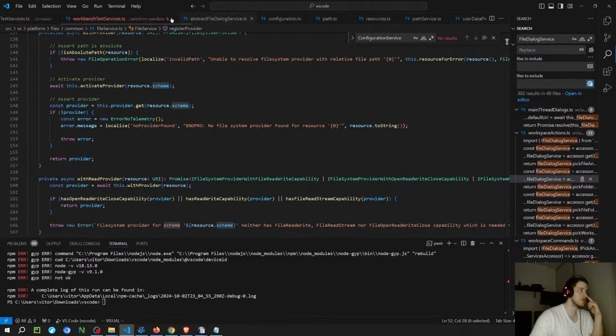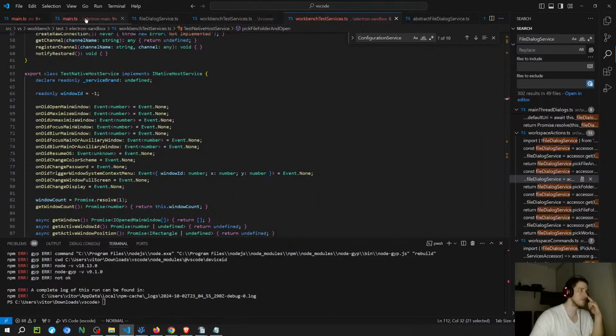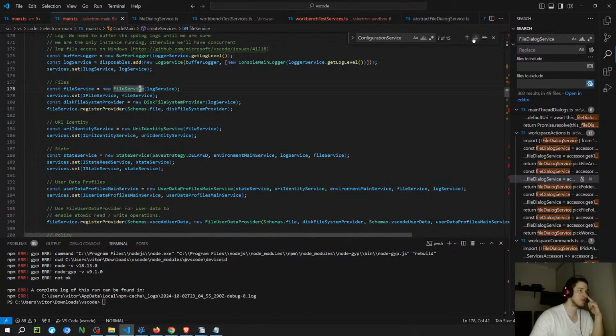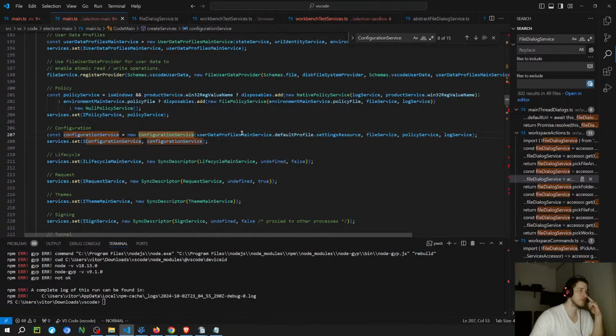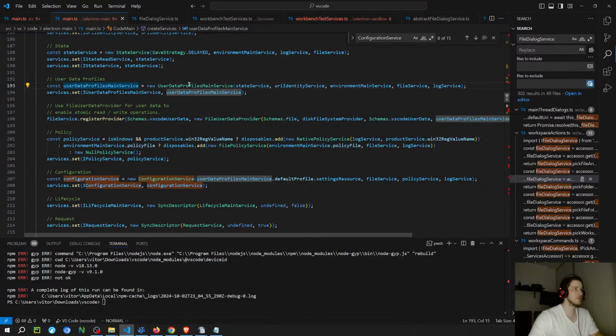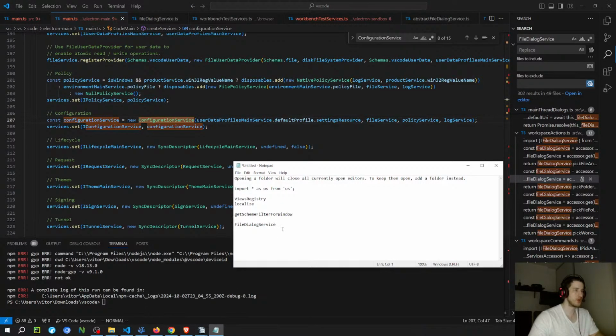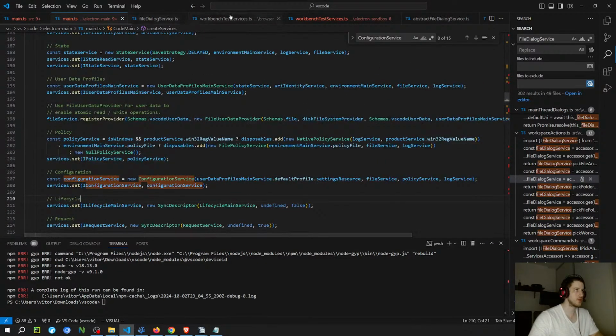So the other one is the one that has the path, I think. It's here. So it's file dialog service, but I'm pretty sure that doesn't have file dialog service on this one.